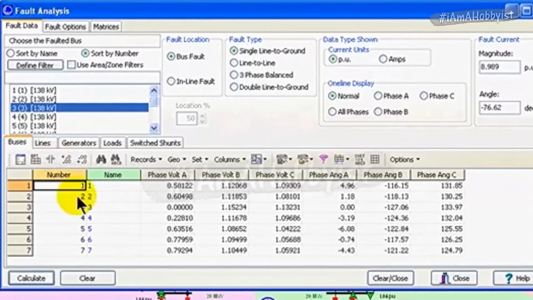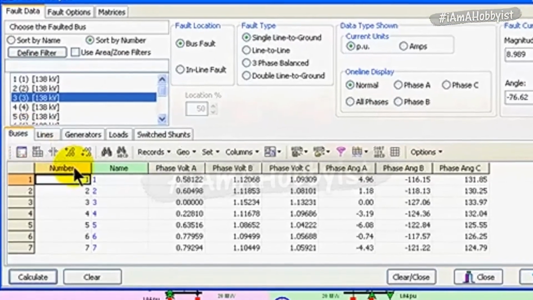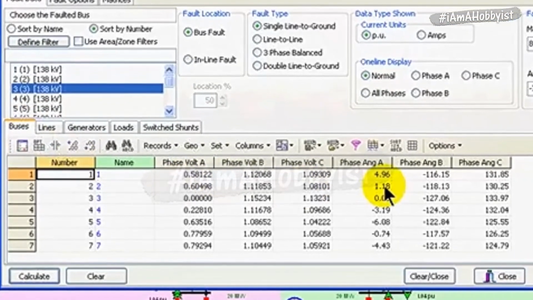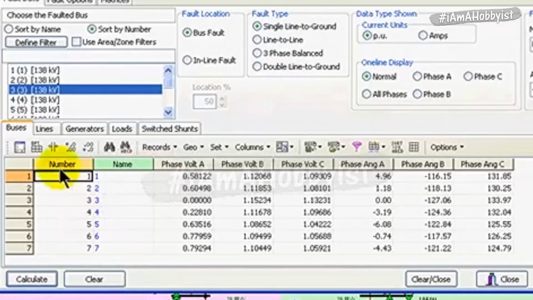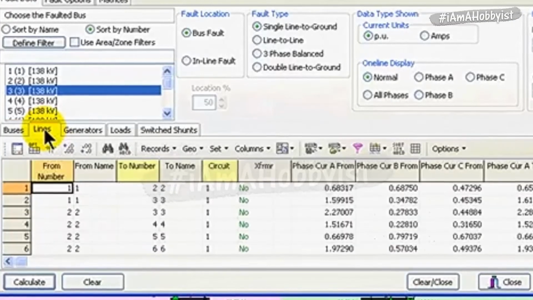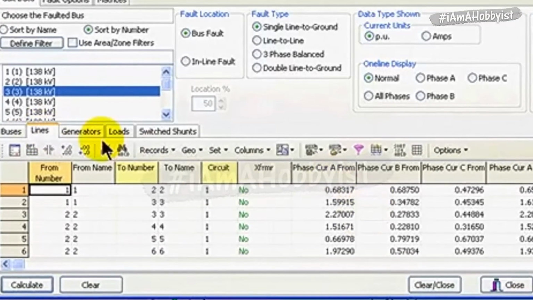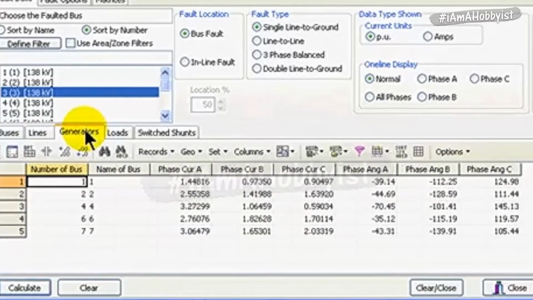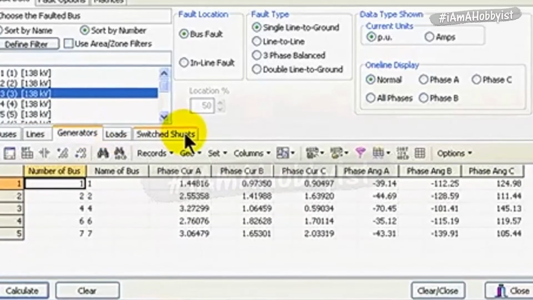I can also look at parameters such as voltages and phase angles at different buses, and also results for lines, generators, loads, and switch shunts.